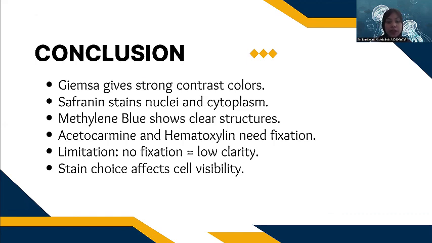This practicum demonstrates that staining quality plays a crucial role in visualizing protozoan structure under the microscope. Giemsa, Safranin, and Methylene Blue offer the best contrast and clarity, making them suitable choices for routine staining procedure, especially when time or materials for fixation are limited. Hematoxylin and acetocarmine were less effective without fixation, showing the importance of proper preparation when using these dyes.